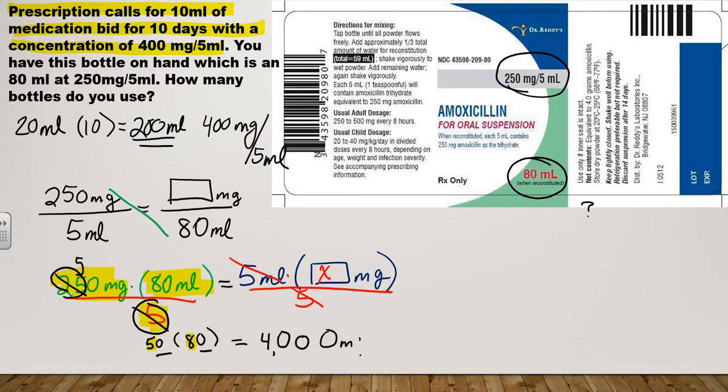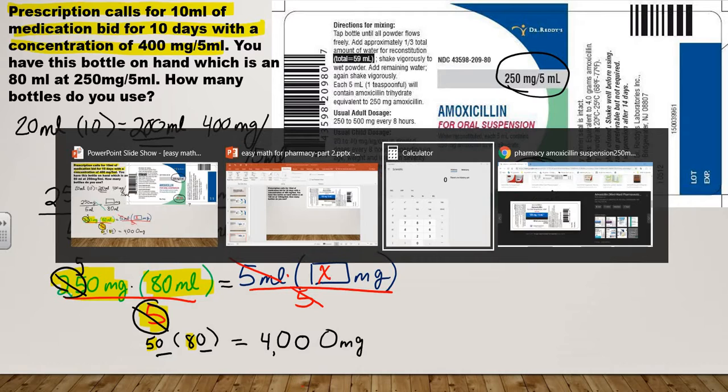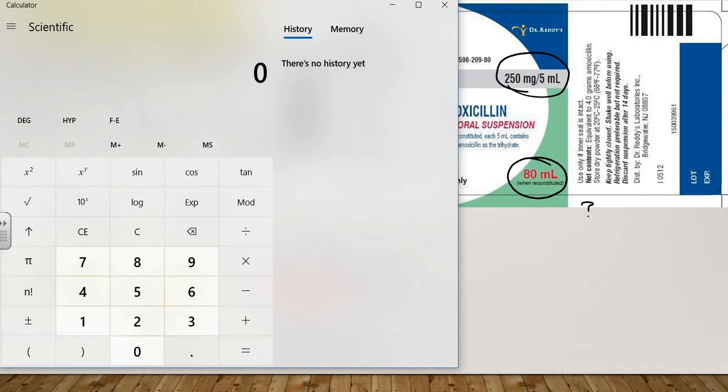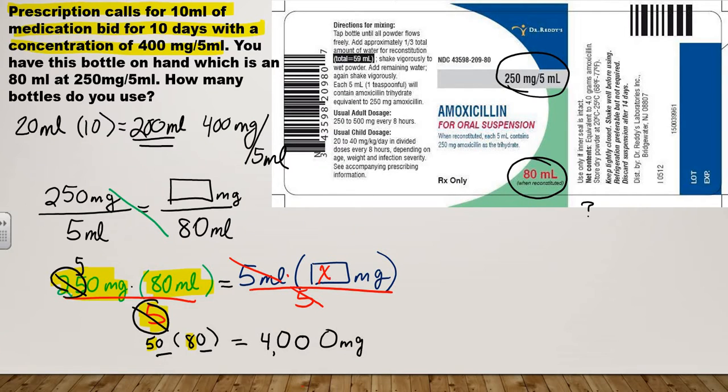Now you can double check my math on a calculator. In fact, I'm going to do it both ways this time so you can see it both ways. That's 250... That's how we make mistakes. I put the wrong stuff in the calculator. 250 times 80, and then divided by 5, and you see we get the same thing. Okay, so I just found out in this bottle I have 4,000 milligrams worth of medication.